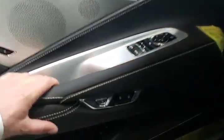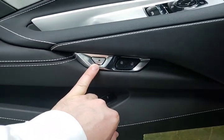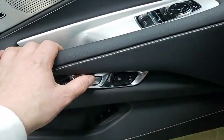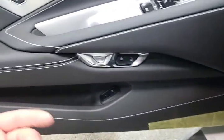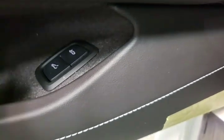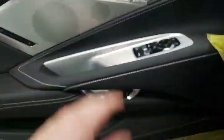Just opening the door so I can get a better look at these buttons. We have our open button and then unlock and lock for your power door locks. An important thing to note is on the floor on both the driver and passenger side is this release right here. In the event you're in the vehicle with no power, this will pull a cable that opens the door and allows you to get out without any power. Down here we have our frunk — the trunk in the front — and then the trunk or engine compartment in the back.